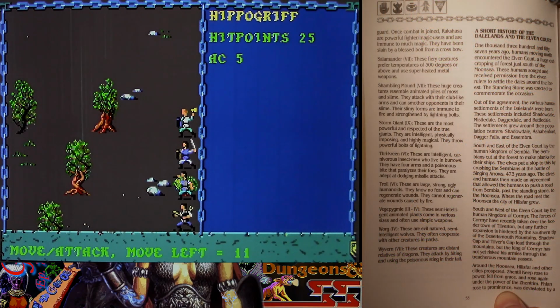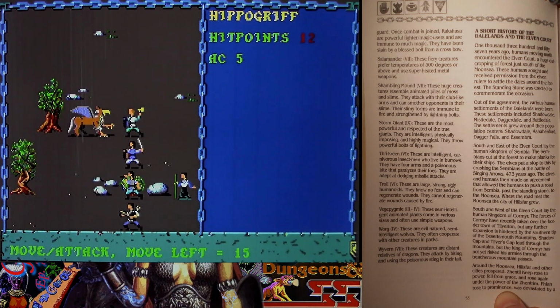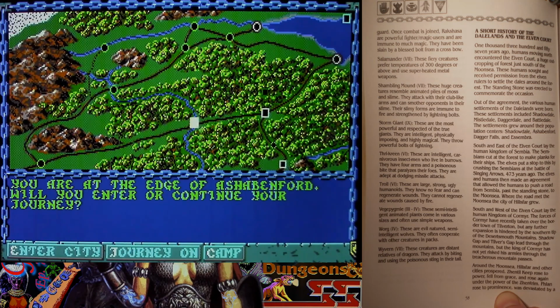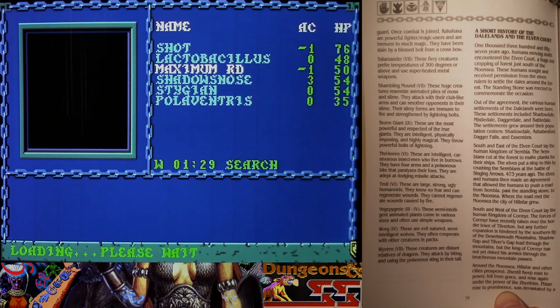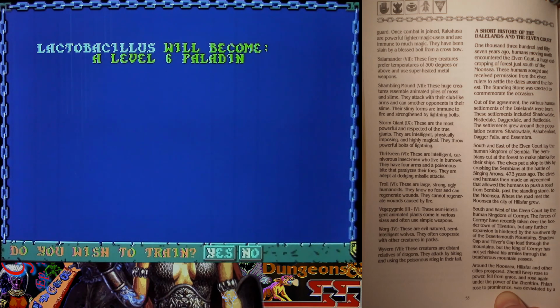1,357 years ago, humans moving north encountered the Elven Court, a huge outcropping of forest south of the Moonsea. These humans sought and received permission from the Elven rulers to settle the dales around the forest. The standing stone was erected to commemorate the occasion. South and east of the Elven Court lay the human kingdom of Sembia. The Sembians cut at the forest to make planks for the ships. The elves put a stop to this by crushing the Sembians at the Battle of Singing Arrows 473 years ago.